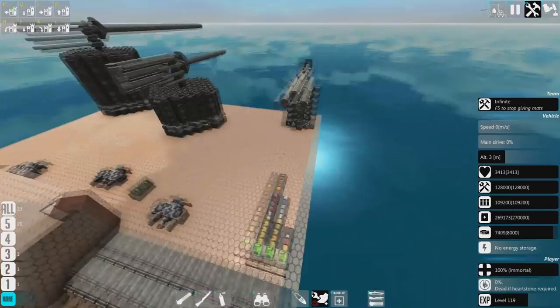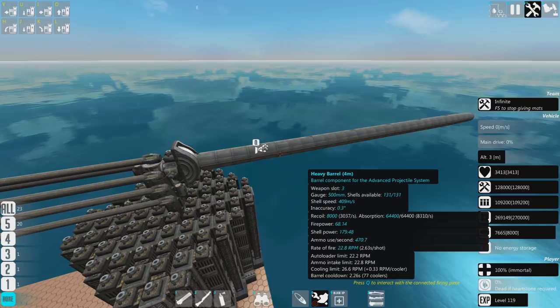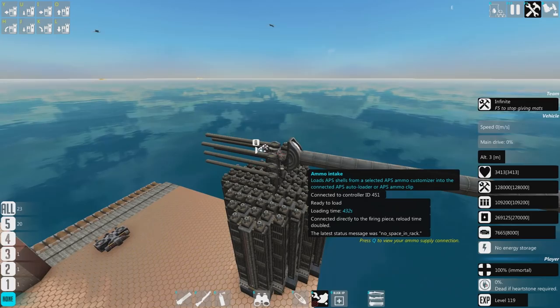So yeah, that's EMP, and now you get to this ridiculous monster over here. This is a 500 millimeter gun with 8 meter shells. This is the largest kind of shell you can reasonably have, short of just foregoing autoloaders completely and relying completely on ammo intakes on the firing piece itself, which really slows the firing rate down. So what is this thing?